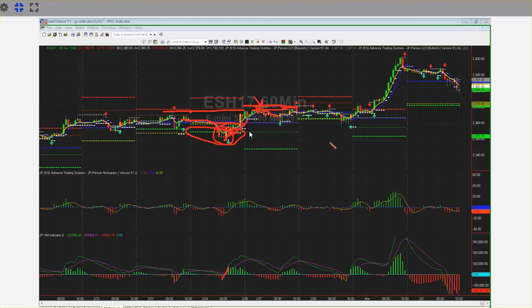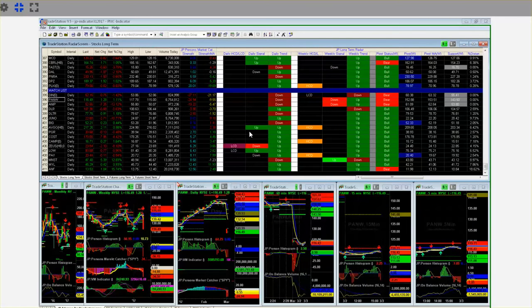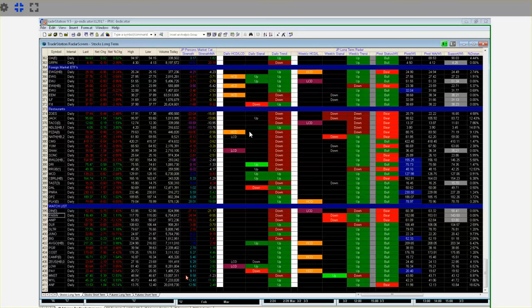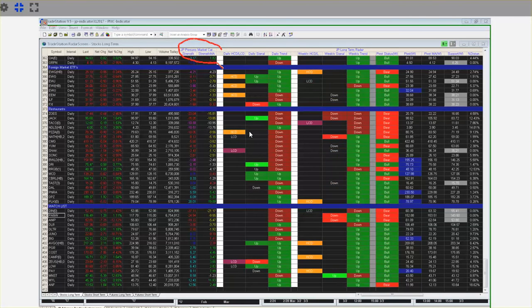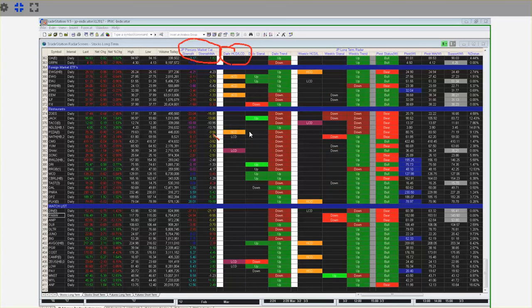This is pretty instrumental. By the way, here is the system itself on radar screen. Now this looks like it's flashing and there's a lot going on here, but what I wanted to point out is that you have the strength meter of the market, whether it's underperforming or if it's coming back. You have your high close, low close dojis telling me what is flashing today. I have the buy signals on a daily basis. I have the weekly signals.